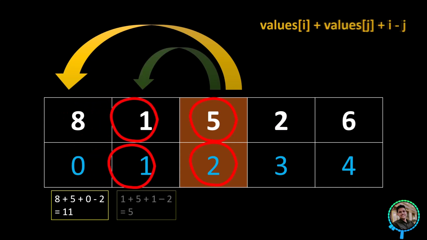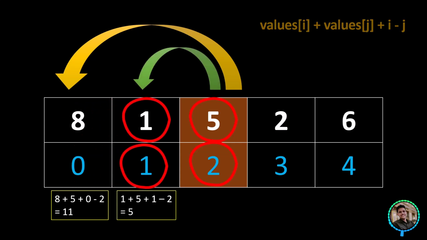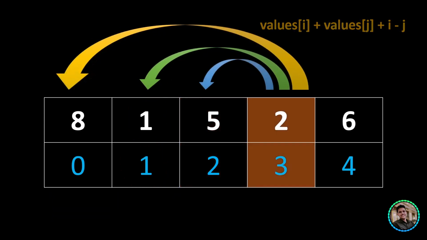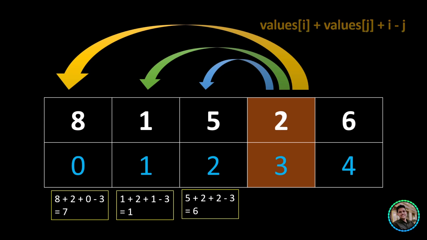Similar to this, if we try to find out for index 1, pairing it with index 2, we get the answer as 5 using the same set of values like 5, 1, 1 and 2. For any given index, we have to search for its pair before this particular index. So for index 3, for all the indexes before, which are 0, 1 and 2, we find out the value. Any given pair which gives us the maximum value, that particular maximum value becomes the answer that we need to return. So what are we trying to do over here?